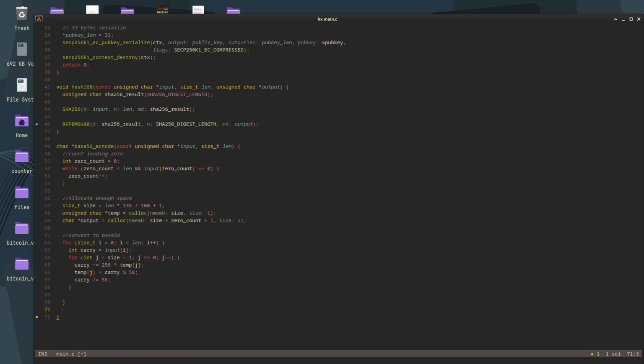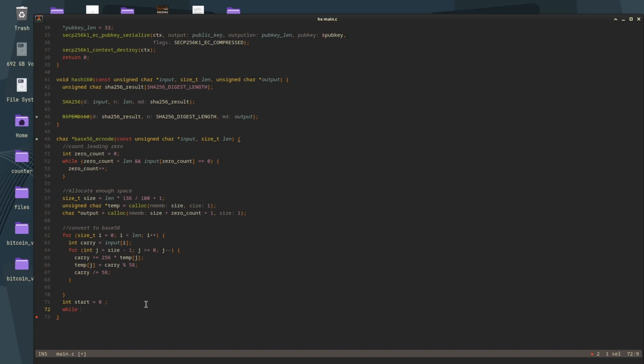So this converts our number to base 58 using the alphabet. Now we're going to skip leading zeros in temp and start at 0 while start is less than size and temp[start] equals 0, start plus plus.